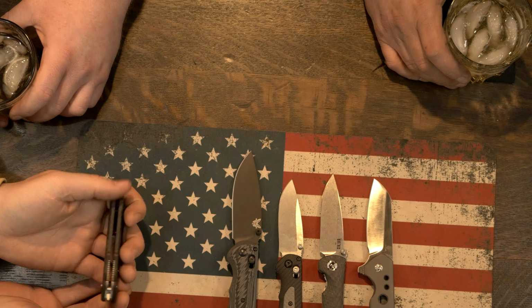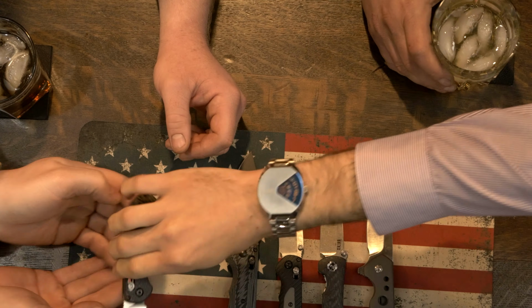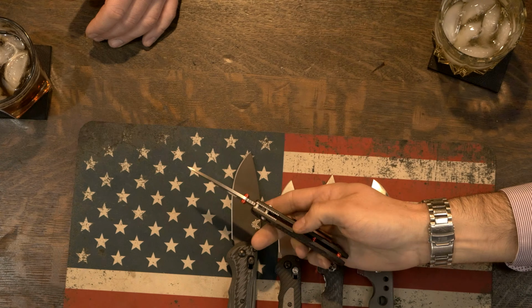And this is, what's the model number? 565-1. So in true Benchmade-1 variant nature, they gave you an S90 blade and with a carbon fiber handle, right? So classic, the Nakamura, then, you know, the Osborne. You still get those stylized spacers.